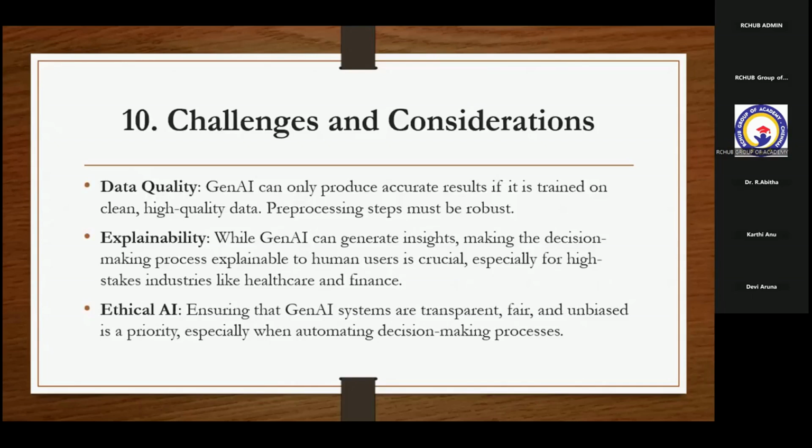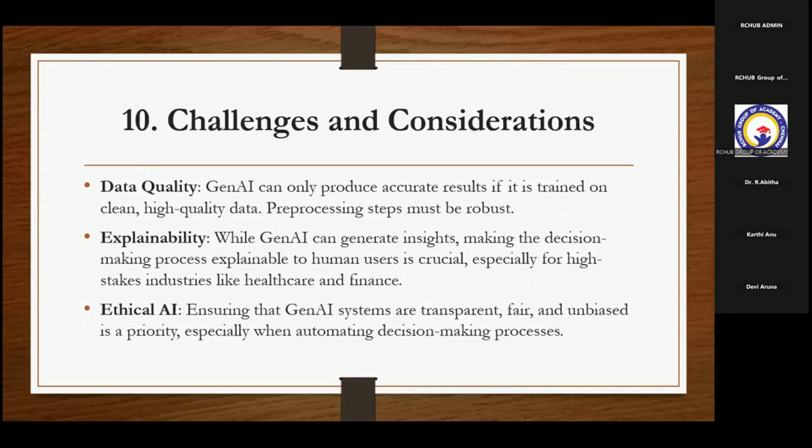So now the target is challenges. First one, we have to challenge how to talk with the AI. First, you must get practice with an AI, how to provide the words to the AI in order to retrieve your own data. And what is the next one? It's explainability. As a human, you should think about the AI, how far you are going to give the data and how far you are going to collect the data from the AI. And you have to make it work with an AI. So that is the second point.